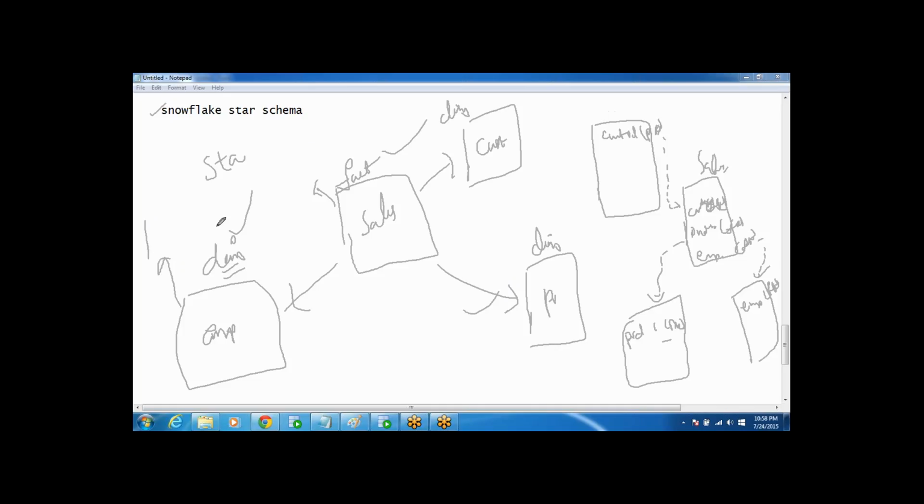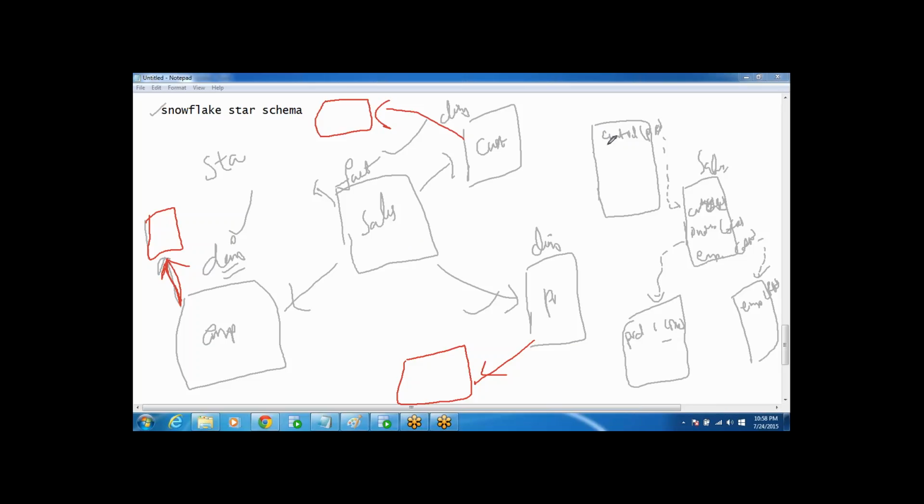Earlier we don't have any references. Now in case of your Snowflake star schema, you would see reference tables that are getting attached to this particular customer table or any of your dimension tables. This kind of arrangement is nothing but called your Snowflake star schema.